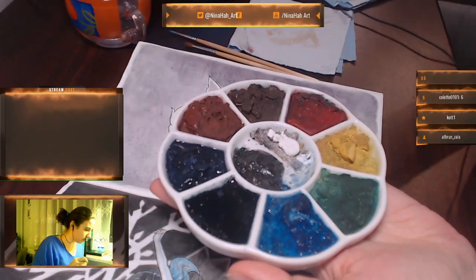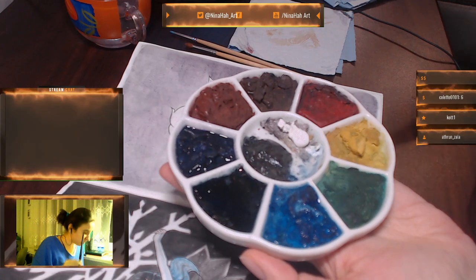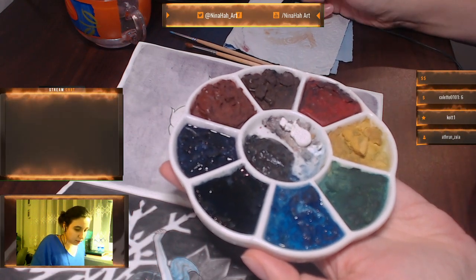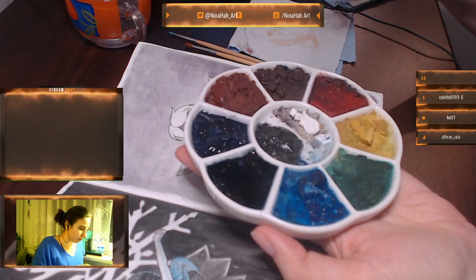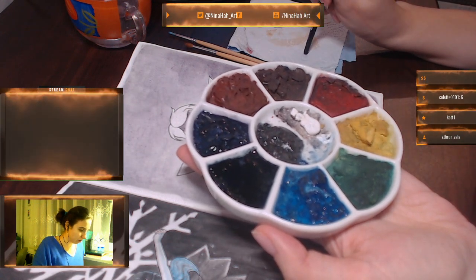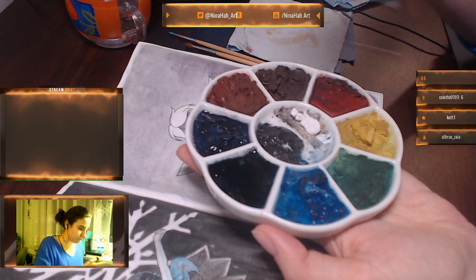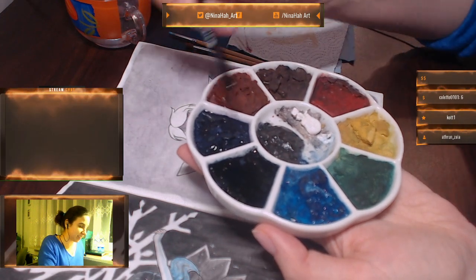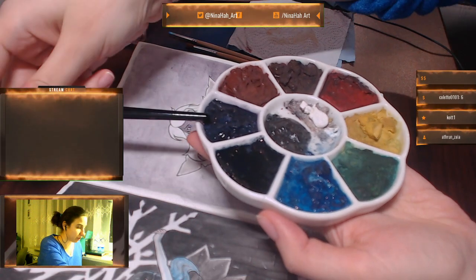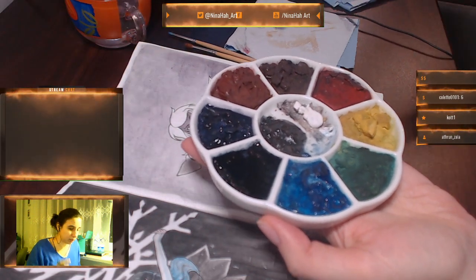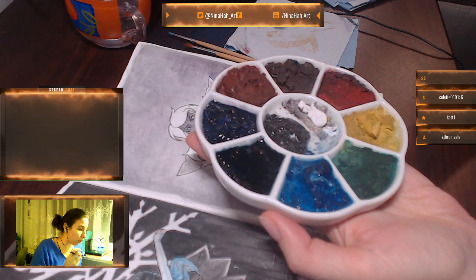I have set my palette specifically, so I have semi-contrasting colors on the opposite sides of each other. So I have my purples here and my yellows here, which are the complementary colors.